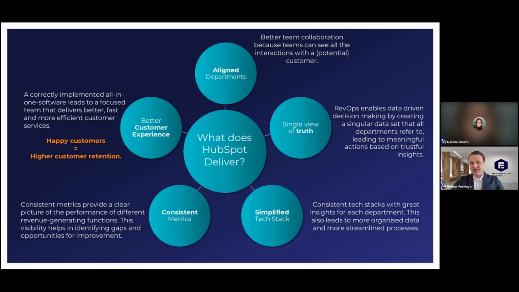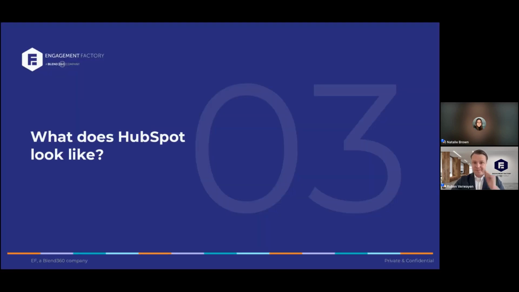But it's really simple. Then you get more consistent metrics. They provide a clear picture of the performance of different revenue generating functions, and this visibility helps in identifying gaps and opportunities for improvement. Then also a better customer experience. Correctly implemented, all-in-one software leads to a focused team that delivers better, faster, and more efficient customer service. And happy customers means higher customer retention, so very valuable.